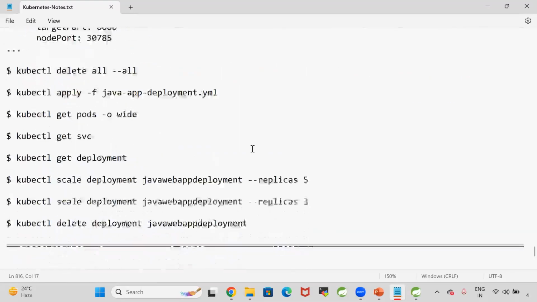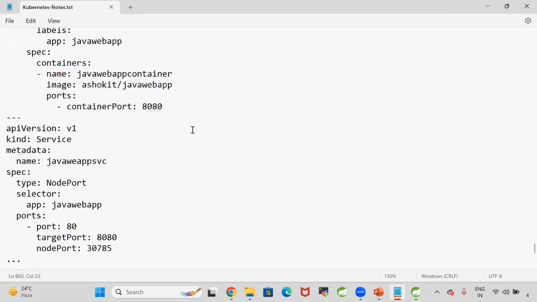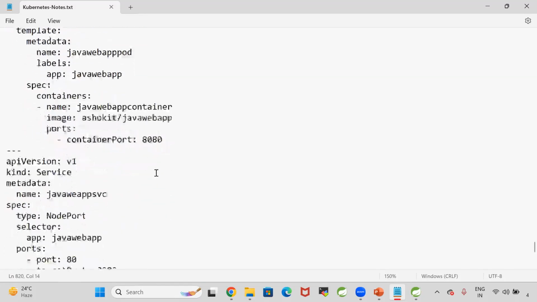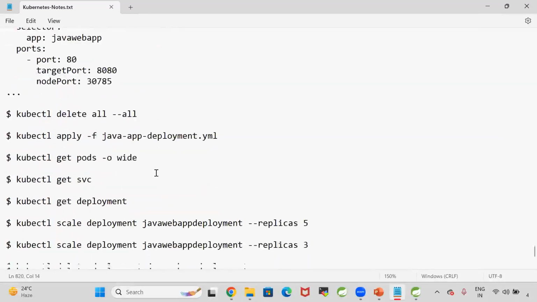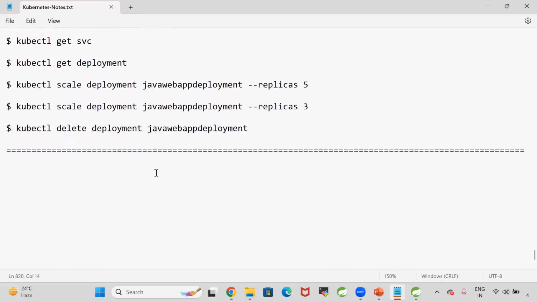Got it. Fine, guys. So these are the commands that we can use to scale the deployment and to get the deployment details. Whenever we are doing this deployment, we specify pod replicas, so it will always maintain the given number of pods. I'm giving 2 as the replica, so 2 pods will be created. If one pod is deleted, automatically it will be recreated. If you want to delete the application from the cluster, we should not delete the pod directly; we need to delete the deployment.